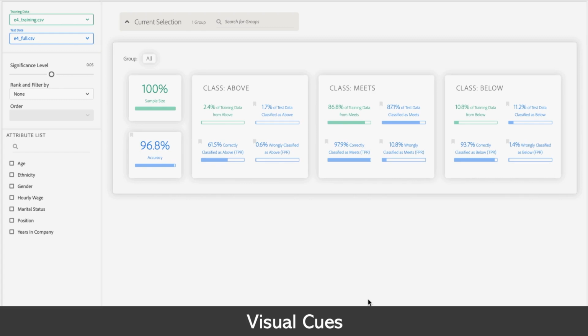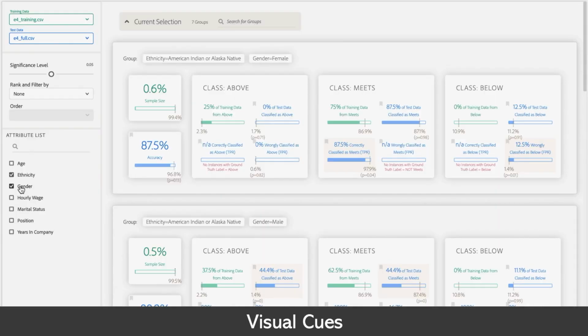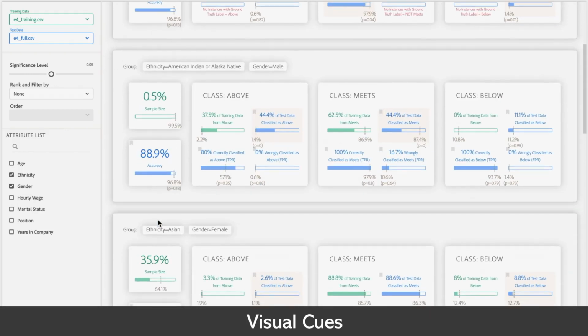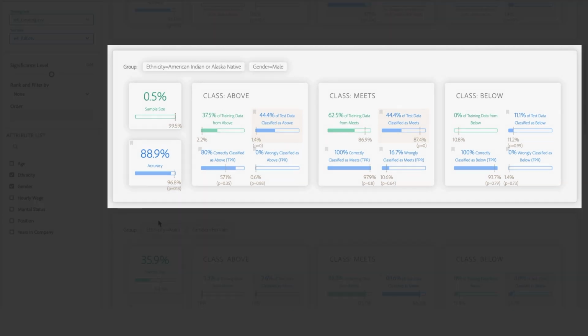Based on this idea, we developed a bias detection prototype that uses visual cues to highlight the problematic performance measures. In the interface, users first select the attributes they want to investigate further. For example, if you select ethnicity and gender, the interface will show some panels. Each panel is a demographic group. The panel shows all the performance measures for the demographic group. For each performance measure, users can also see the corresponding measure for the complement group.